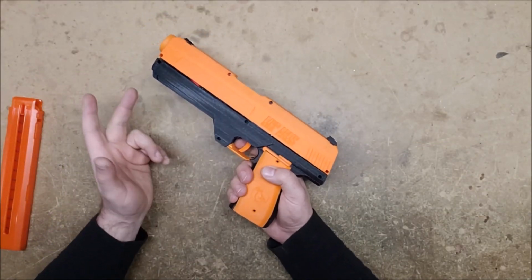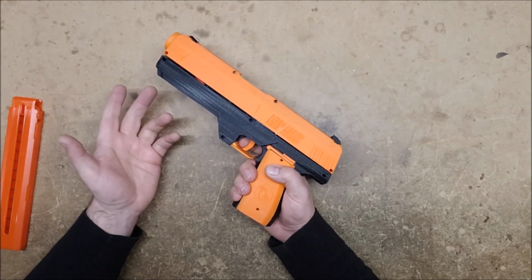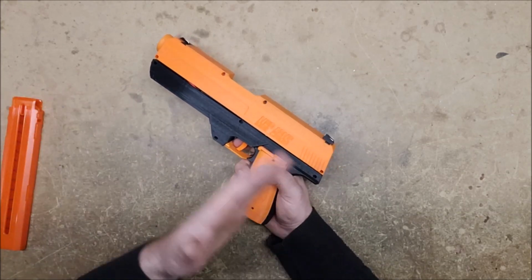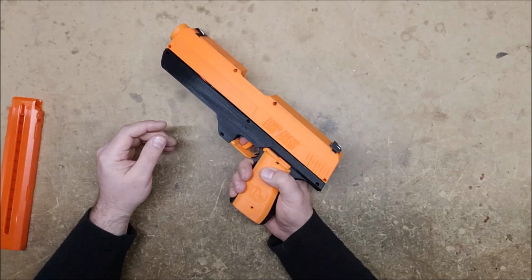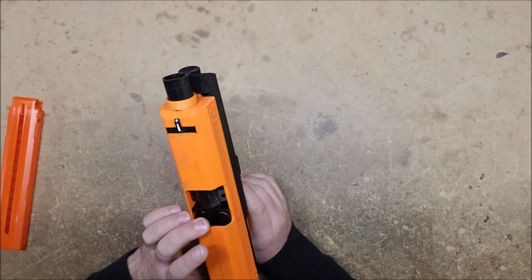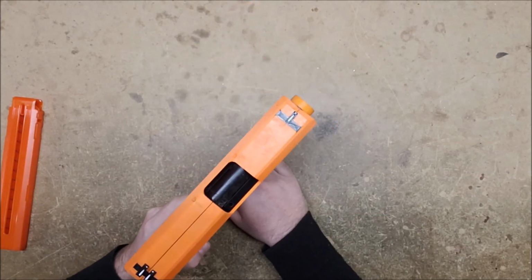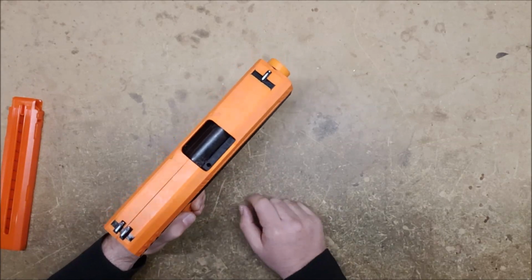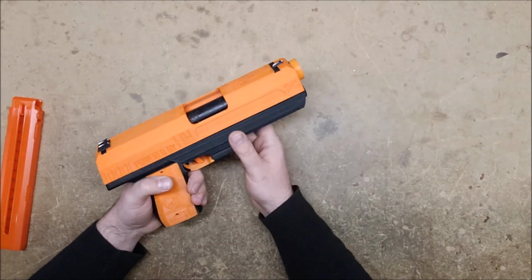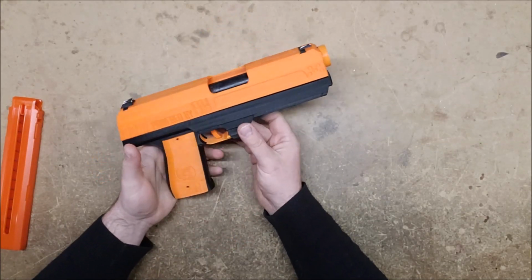It's a dual stage trigger, and it is flywheel, so a partial trigger pull revs up the flywheel, and then a full trigger pull pushes the darts in. And it's got powerful enough, high enough torque motors, since it's a 3S, and I think they're Rhinos in there right now. They'll spin up as fast as you can pull the trigger, so you don't have to wait. After pulling the trigger, you can pretty much just pull it, and it will fire as fast as you can go. It's semi-automatic, which is fantastic for a sidearm.